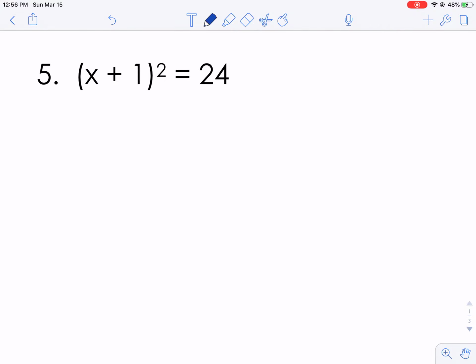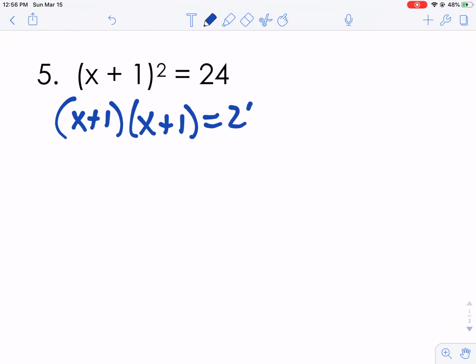Sometimes when people see number 5, their first instinct is to write this down twice and multiply it out, which you can do, but you're creating yourself an awful lot of work and a lot of places to make mistakes. It is possible to solve it from here, especially with some stuff that you're going to learn in the next lesson or two, but there is a shorter and more efficient way, and that's what we want to look at.